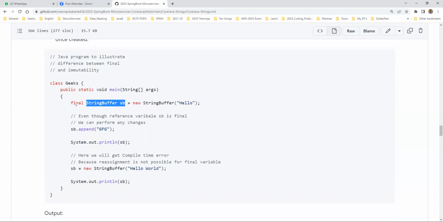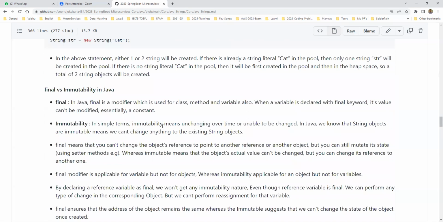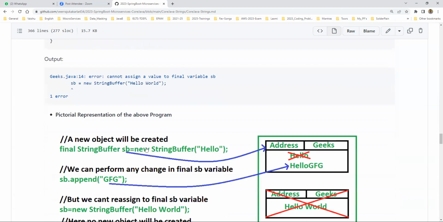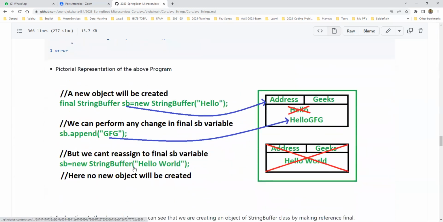You need to remove it, only final will be applicable for variables. Variables in the sense class level variables, a class and methods, but not the object references. That is what we read here. So that is the reason it is giving the error. So now we will see here, final StringBuffer sb = new StringBuffer, it will be wrong. Why? Because we cannot add final to this one.